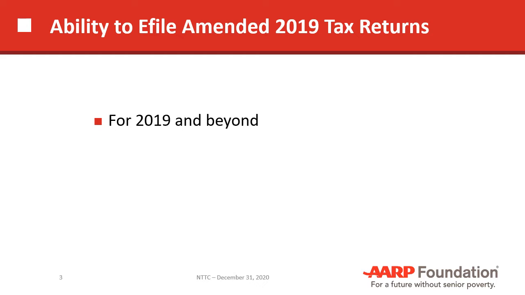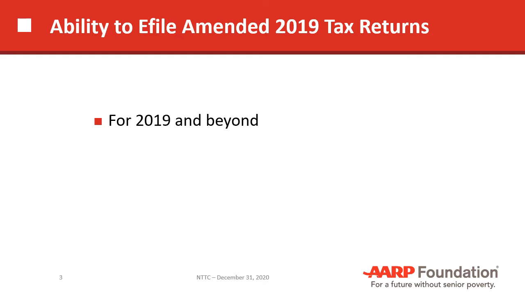The ability to e-file an amended 2019 tax return. Well, this is something that tax preparers have been waiting for a mighty long time. The fact that we can e-file an amendment for a 2019 tax return, and in future years we'll be able to do the same thing, is such a blessing.